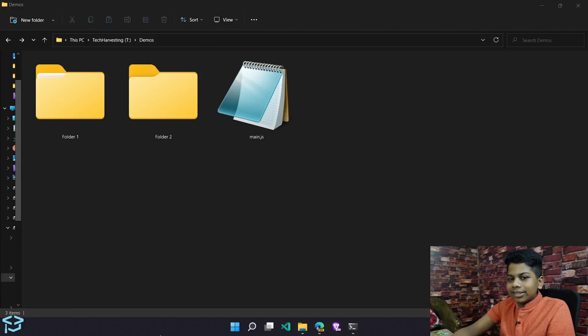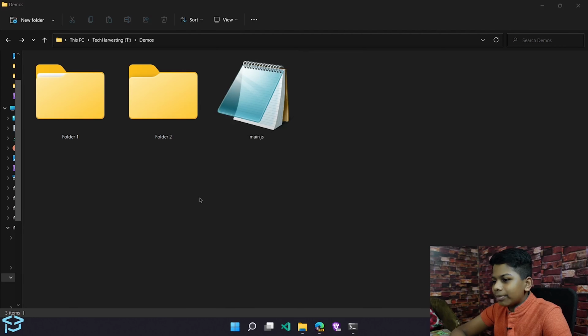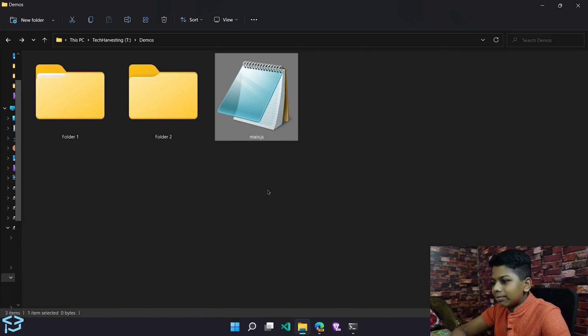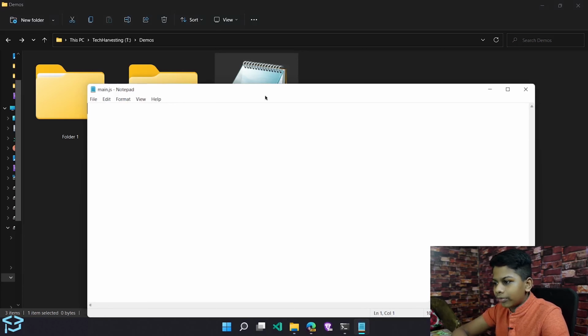So to get started, I thought I'll show you an example of how you can use Git, and in which case you would use it, like what are the problems that Git would solve. So in here, for example, I have this application. It's just a demo application and it has this main.js file. Don't worry if you don't know JavaScript or anything. I'm just going to show you an example.